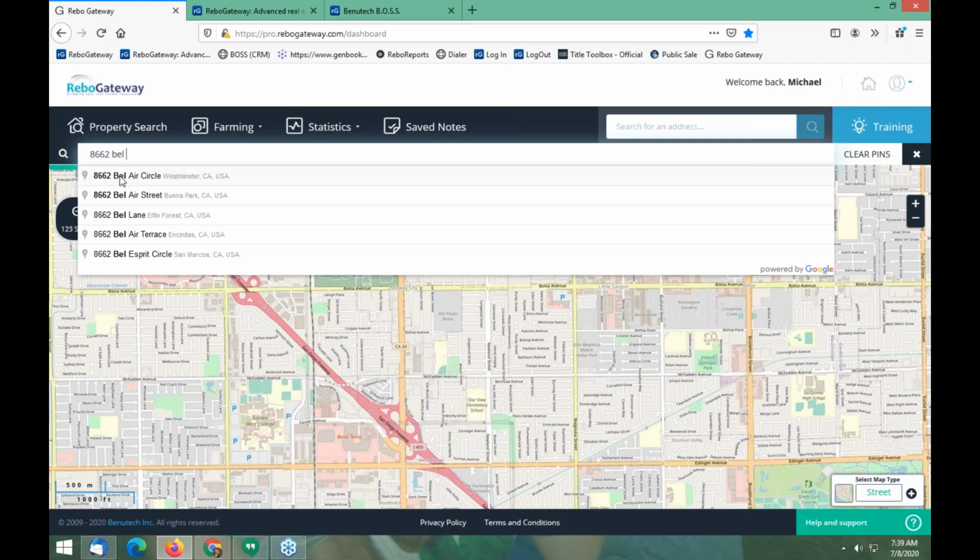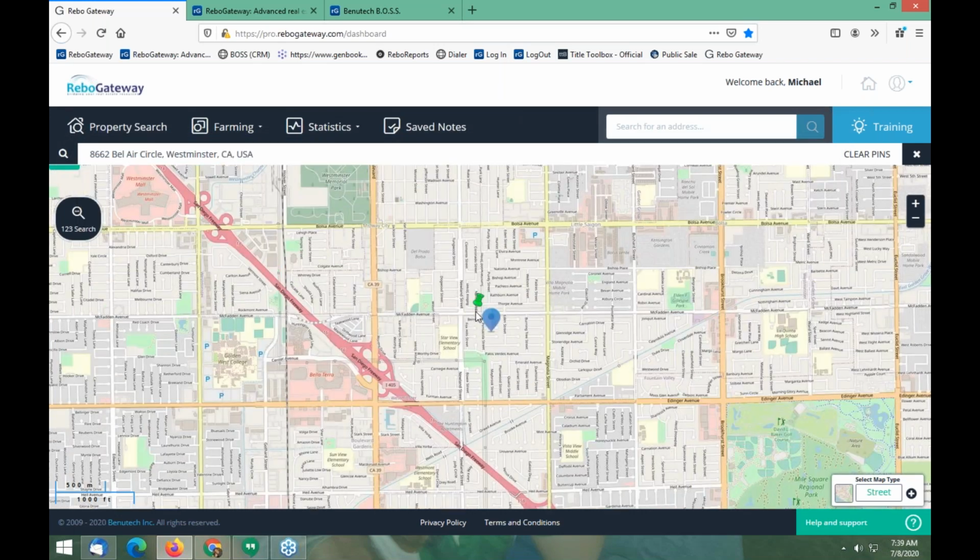All right, I'm going to click it. It's going to drop that balloon there. Now I'm going to click it, and now it allows me to create my boundary search. So I'm going to click it once, and it's going to allow me to drop another anchor. I'm going to click it again and go up here. Okay, I'm going to click the anchor again. I'm going to come back over here, cross over here, click the anchor again, come over here, cross the anchor, and click it again.